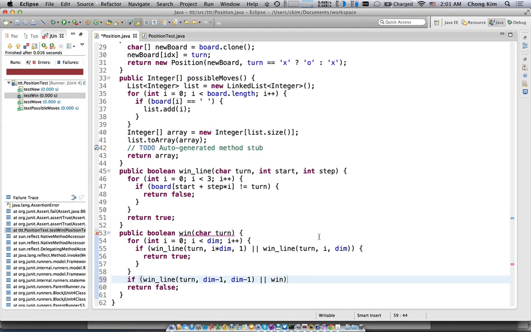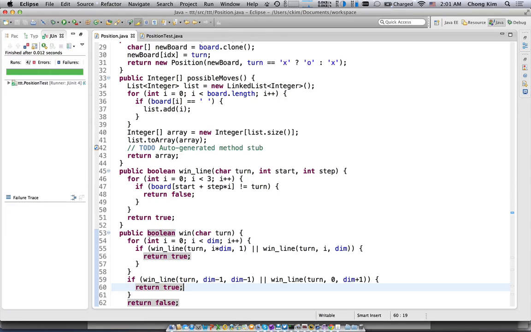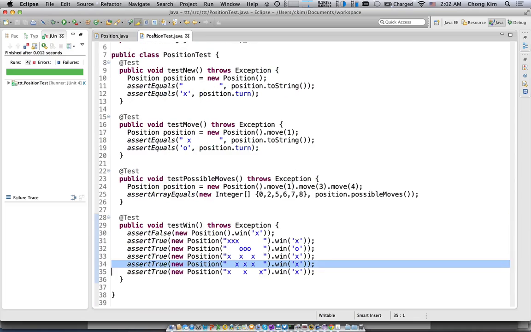And the other is going to be starting from 0 and dim +1. Okay, so that would be the major diagonal, and this one would be the minor diagonal. Okay, so if those match, then return true. Okay, so now let's see. Okay, so it passed. So we have a test that is able to test going across, diagonal, or down.